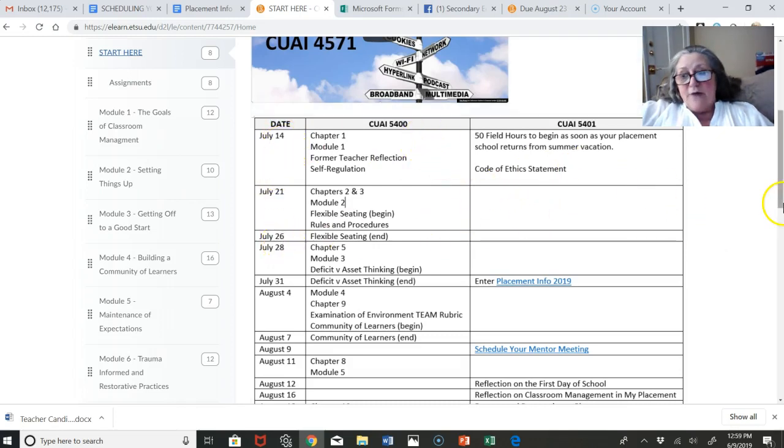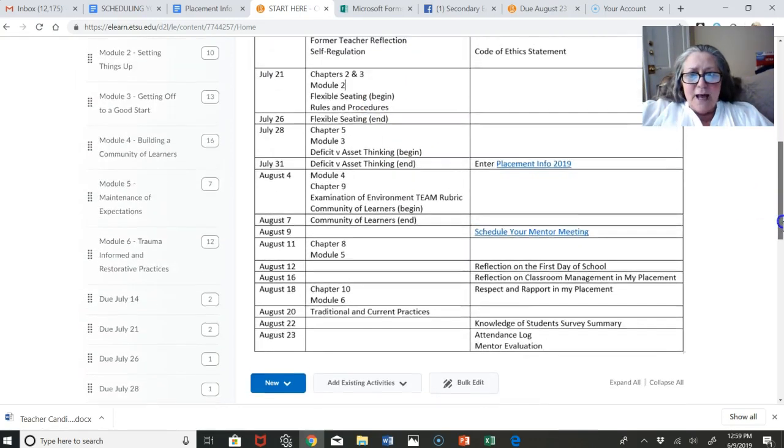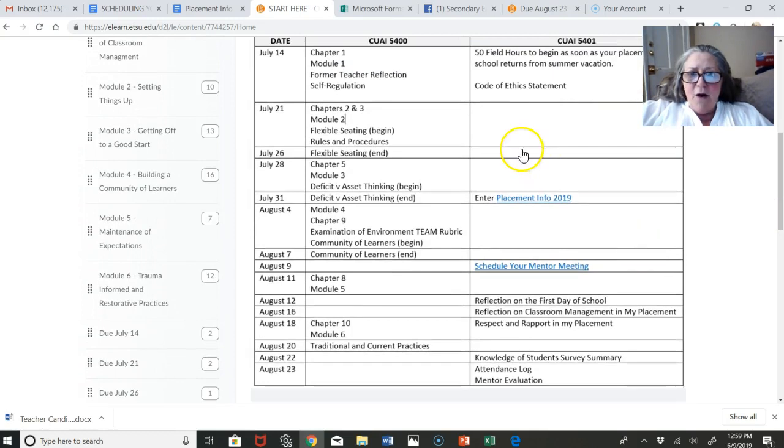If I were you, I'd make myself a copy of this and put it where I can look at it frequently, because there are a lot of things due at sort of crazy times. In general, we try to stick with Sundays, but as we get into the field, if I were to put everything on Sunday, you wouldn't have a Sunday left. So I've made some things assigned for you throughout the week. As you can see, these are just 1 or 2 days apart.